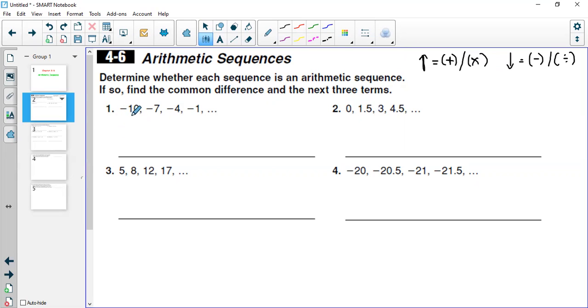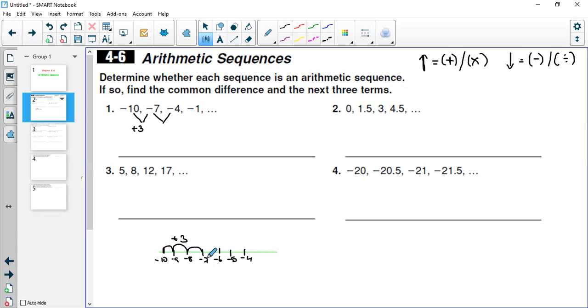Let's see negative 10. So this first question, what's the difference between negative 10 and negative 7? If I put that on a number line, the number line will have numbers negative 10, negative 9, negative 8, negative 7, and so on. So when negative 10 becomes negative 7, that means we are adding. And why are we adding? Because we are moving to the right. So we have addition of 3. If this is plus 3, that means the difference between negative 7 and negative 4 should also be plus 3. Let's see that that works for us.